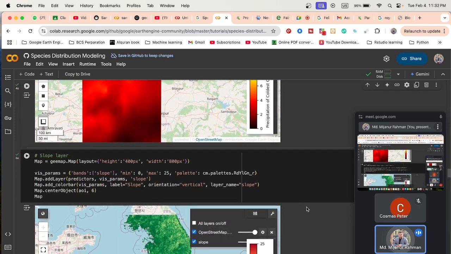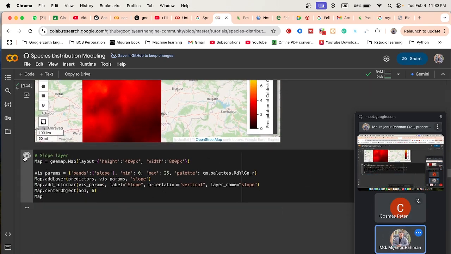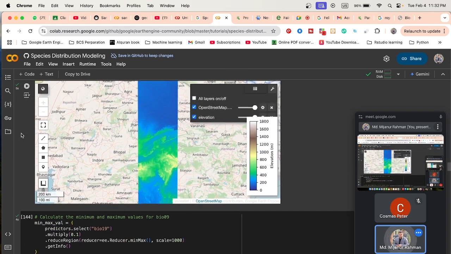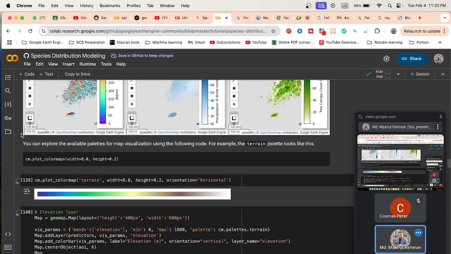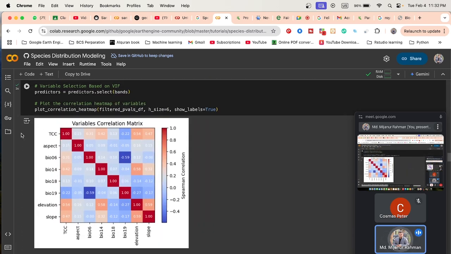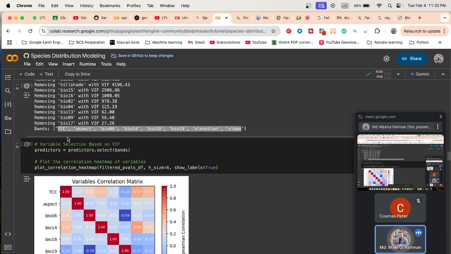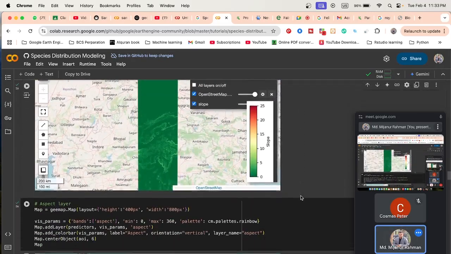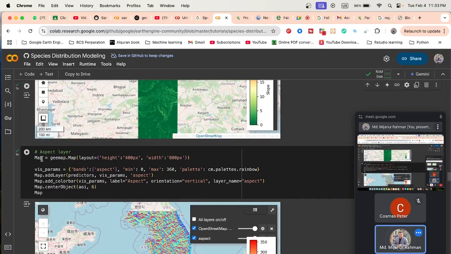Okay, so next you can see the slope. Just run the code for slope. Slope is also added. Basically, you can see this type of band we need to add: TCC, aspect, slope, bio 6, all of those we need to add. Just try to add. Then aspect.